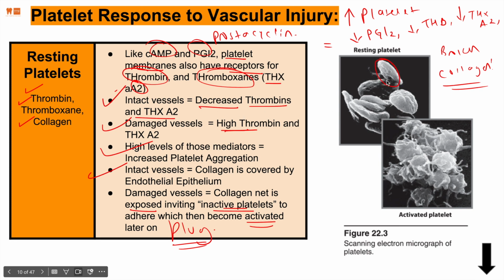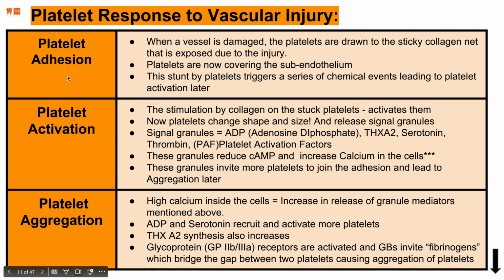This is a resting platelet. Remember when we said they're just resting, no arms, nothing to stick to. But as soon as they're activated, they have arms, they come out, they stick to one another using this glycoprotein receptor, and they just kind of hold hands, basically. Okay, moving on. Now that we've established that there is an injury, we have a change in all of those levels that we talked about, the thromboxane A2 and all. As soon as that happens, platelet adhesion takes place, which is when a vessel is damaged, the platelets are drawn to sticky collagen that is exposed during the injury. Step 1 clear.